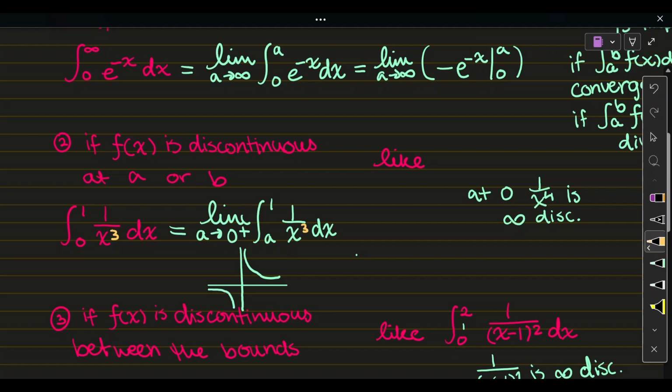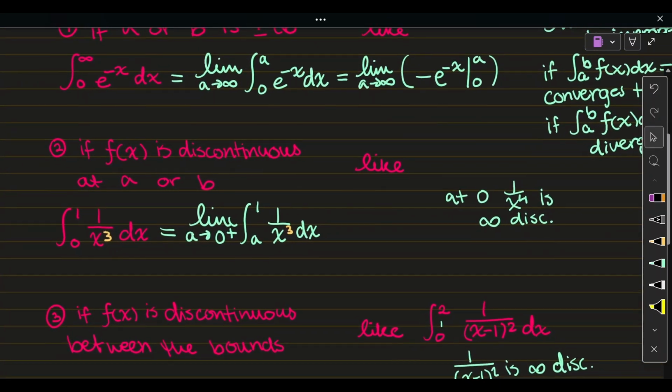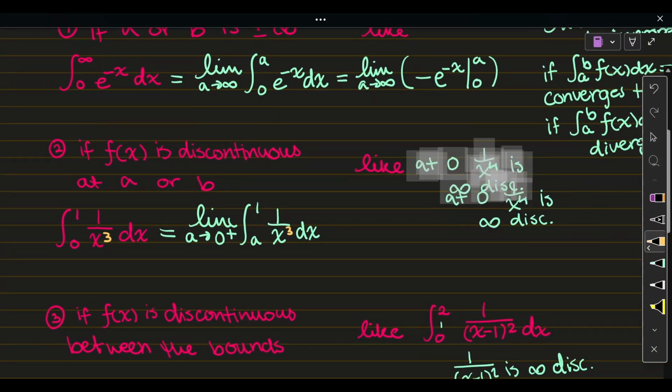And I'm taking the integral over the region from 0 to 1. So that's this region here. Notice that the rest of my interval is to the right of this infinite discontinuity at 0. So the only way for me to approach 0 is to approach from the right. Also notice that the limit from the left does not equal the limit from the right, and in general that is not the case. So we need to approach from the right. So we need to be sure that we're specifying which way we are approaching from for some of these problems.